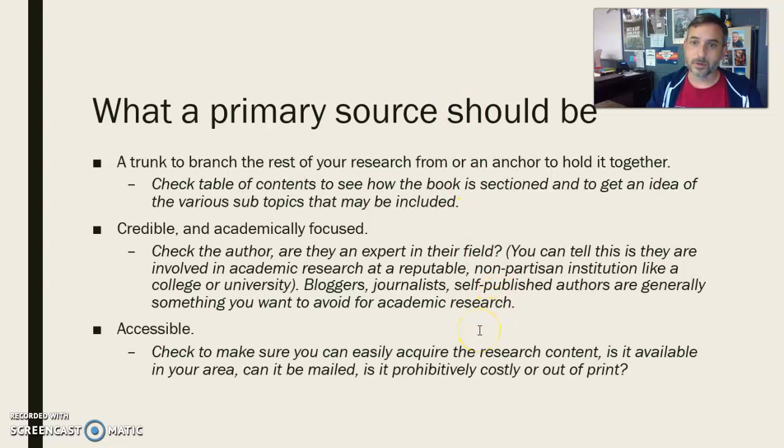Okay? You want to make sure your primary source is credible and that it is academically focused. You're writing an academic research paper, not a book report, and so you need to be able to use claims of value as well as facts from your primary source. Check the author, make sure they are credible. Look for someone who is an expert, a researcher in their field. This is usually pretty easy to tell. All you have to do is see who they are, right? You can Google them. Sometimes on Amazon, if you scroll down, it'll say about the author. If they're a college professor or university professor or professional researcher, then you're probably good to go.